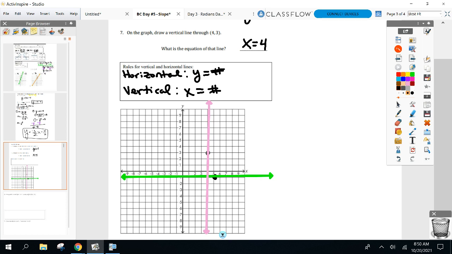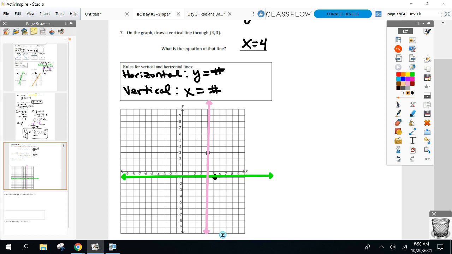If you guys want a little device to remember this, this is how, still to this day, I remember what's horizontal and vertical. Any horizontal line goes through what axis? Y. Any vertical line goes through what axis? X. That's how I remember what starts with X and what starts with Y. Use it if you want, it's up to you. Questions about horizontal and vertical? I just wanted to touch upon it because the equations are a little different.